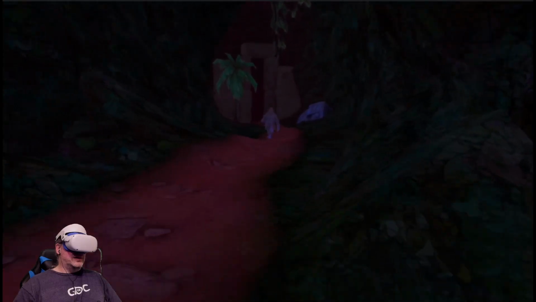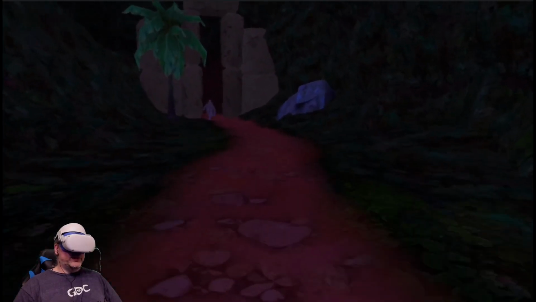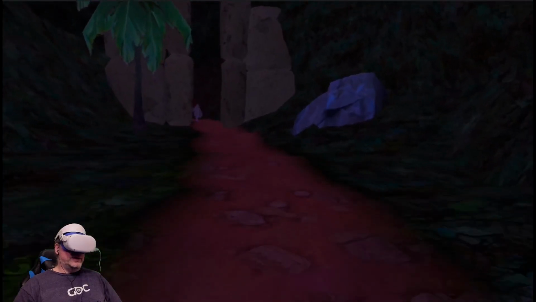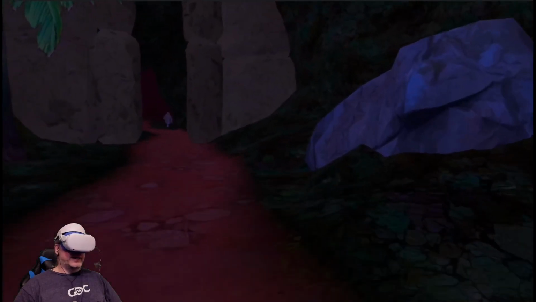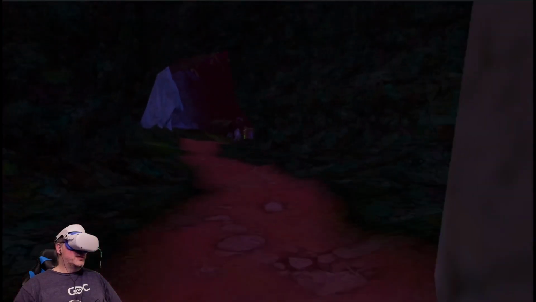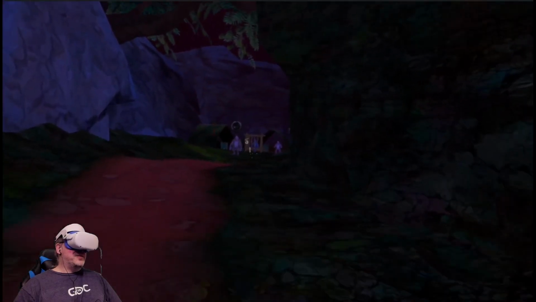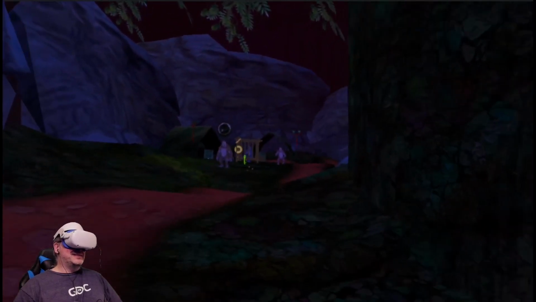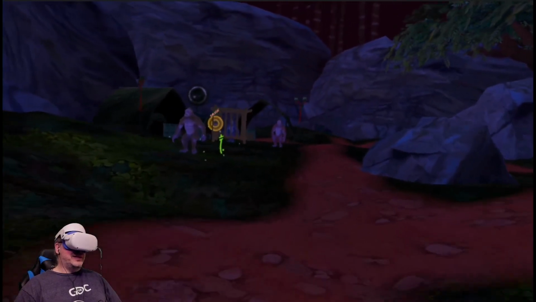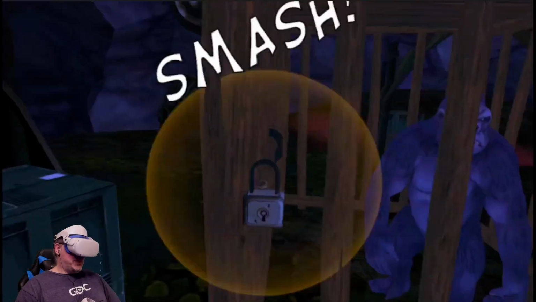Now this section also feels abridged from the PC version. In the PC version, you encounter a psychedelic flower. You learn the Tarzan yell. None of that is present in this quest build, which is really odd. Like, there's a lot of Tarzan lore that's simply missing right now.